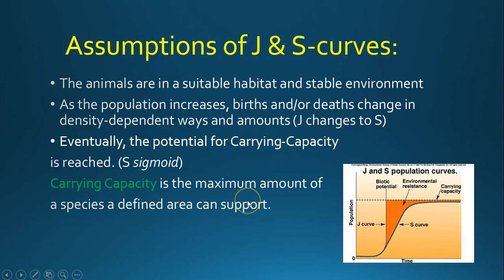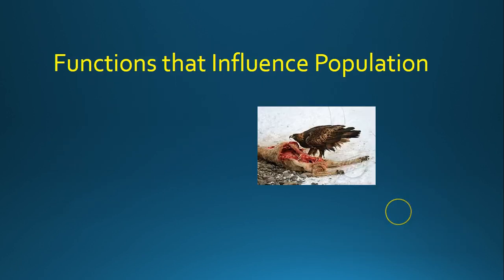Carrying capacity then, if you need to define it, is the maximum amount of a species a defined area can support. It's hard to actually determine a carrying capacity. Usually it would take a lot of time and modeling to determine what it can support, but it is a really important concept to be aware of, because if we go way past our carrying capacity, we could see a crash. And in a slide here, I'm going to show you what happened with that.